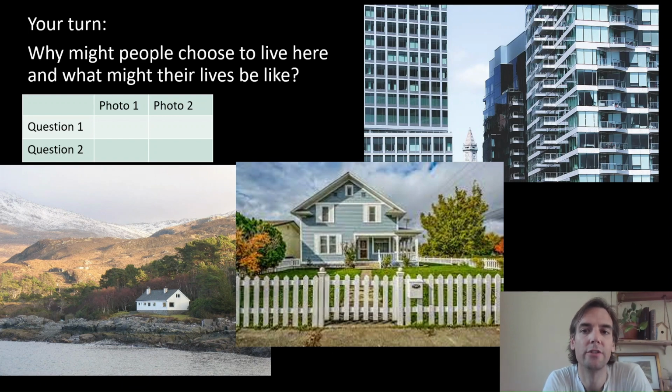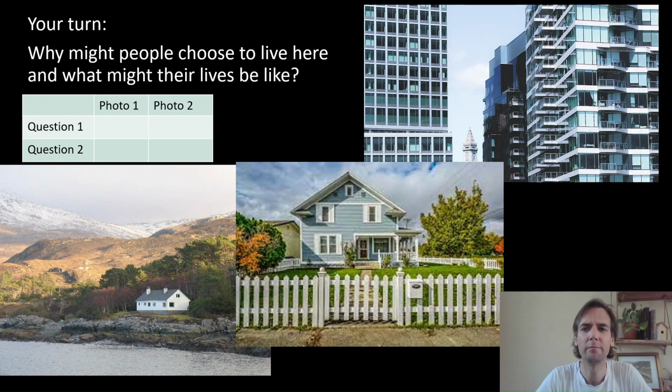Why might people choose to live in these different places? What might their lives be like? 2 questions, 2 photos. Write something down. Pause the video. Then, here is how I would answer it. There's going to be lots of me doing this because I think that's what students normally want to see. So let me put a timer on.